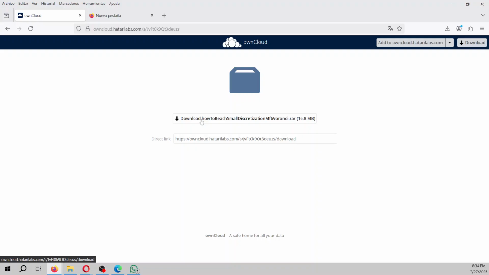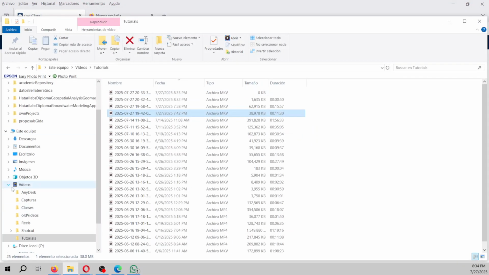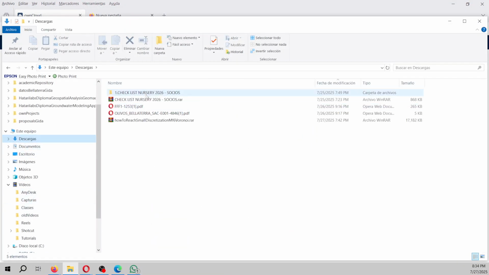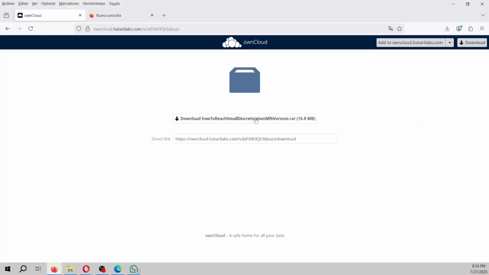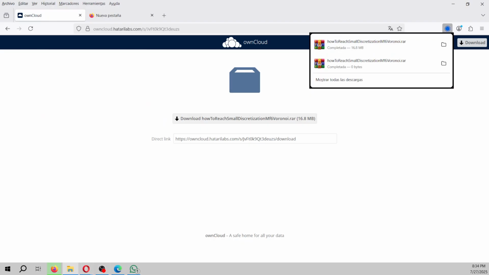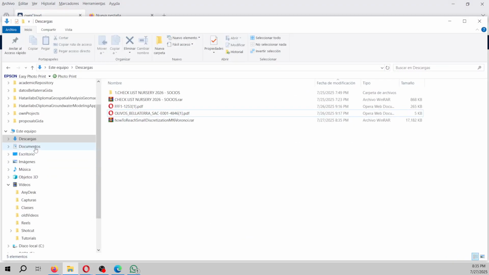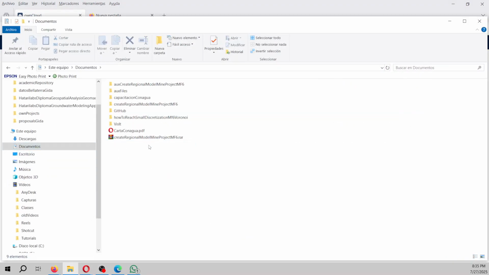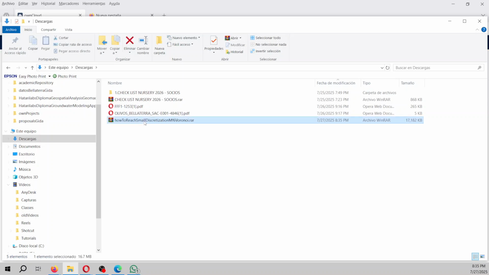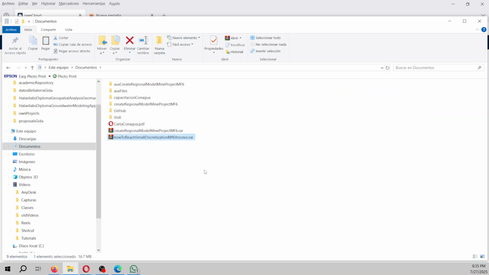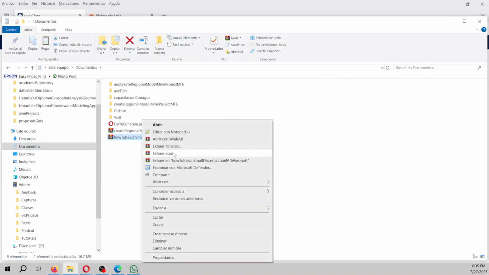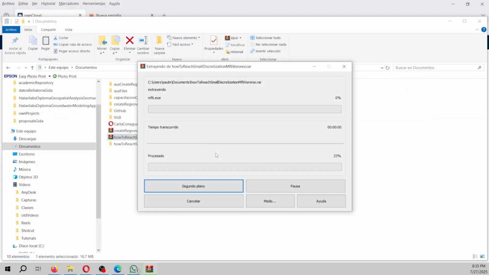Great. So we are going to download this file. Once you have downloaded it, you have to place it in your document folder, and then extract it here with WinRAR.